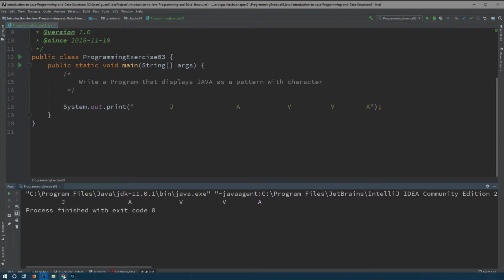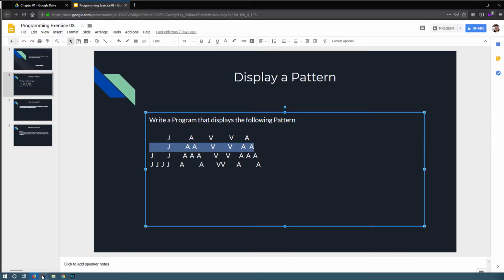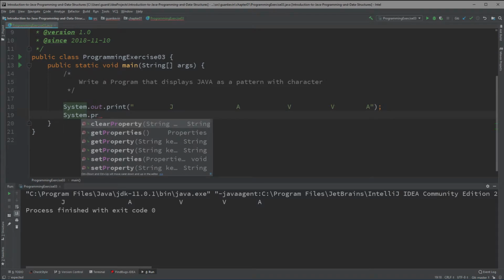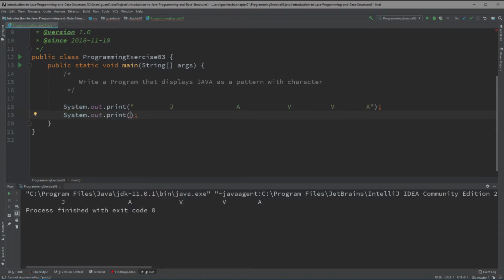The next thing is we're going to grab the next line right here and print it out as well, with System.out.print. Now you might notice, if you've been following me for the past two videos, that this method does not print out a new line.